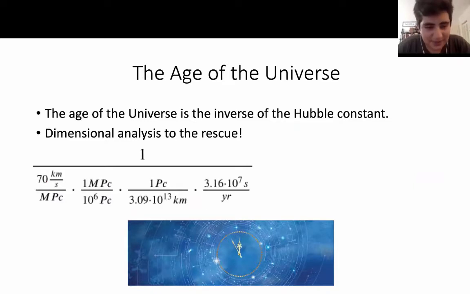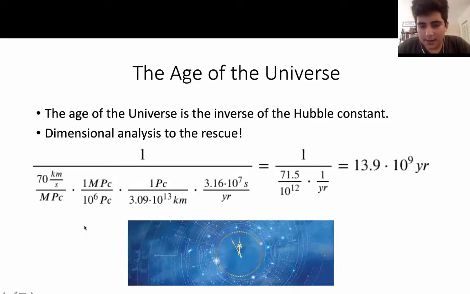The best way to do that is, again, of course, 1/Hubble's constant, but you're going to have to convert a lot of the units to be uniform. So you're going to convert megaparsecs to parsecs, parsecs to kilometers to cancel with this other kilometers term, and then seconds to years to get the age of the universe in years. Again, these are all conversion factors, and you're going to get a term that has a 1/years.